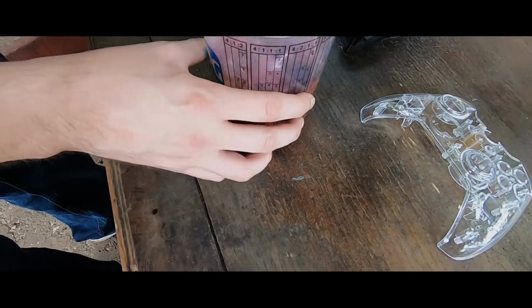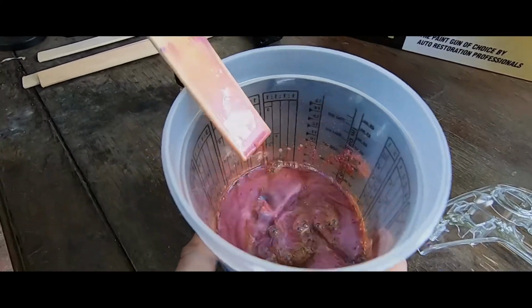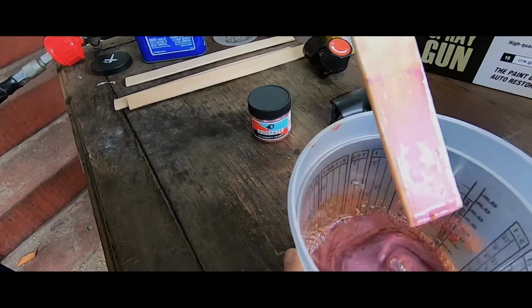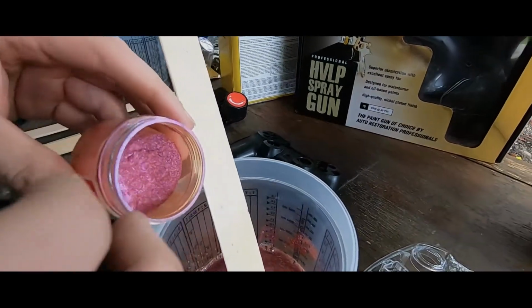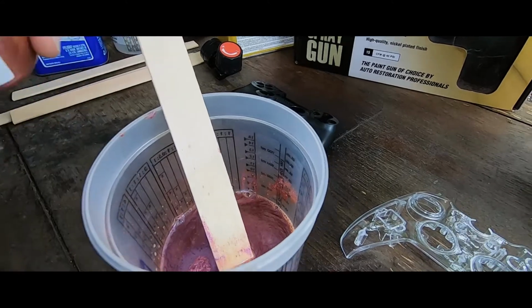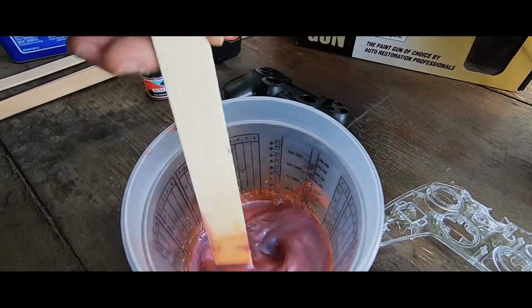Flakes now. Ready? Hold on. Just gonna stick them to the top. Sticking on the top. A little more? Yeah, let's go a little more. Put about, let's say, 5 grams.